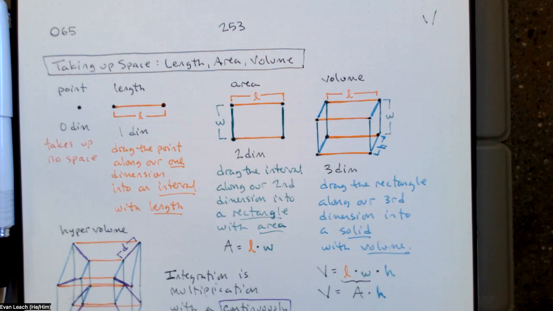What calculus says is, what if while we're dragging this length into our second dimension, it just continuously changes its length? Then this multiplication turns to integration, because integration is what we do when we want to multiply, but one of our factors is continuously variable. Then we just have to adapt that into different scenarios.